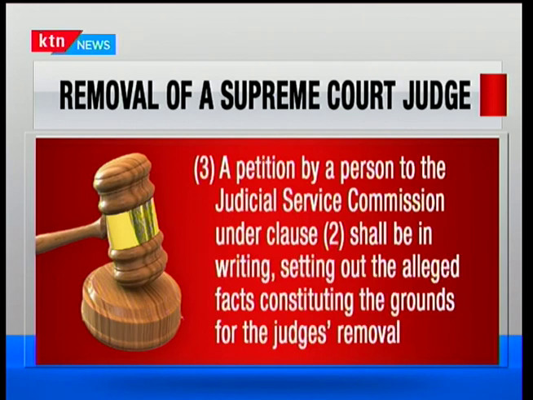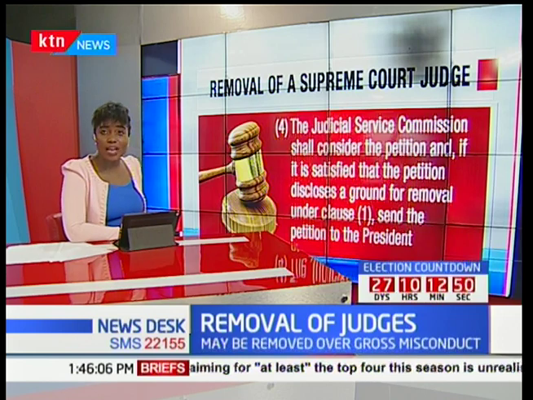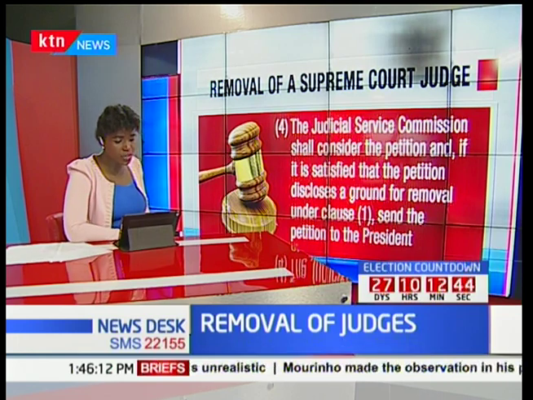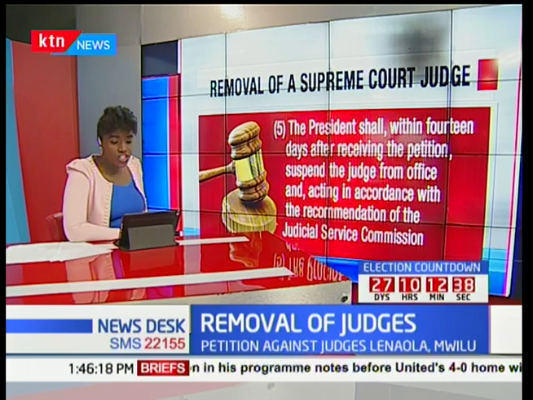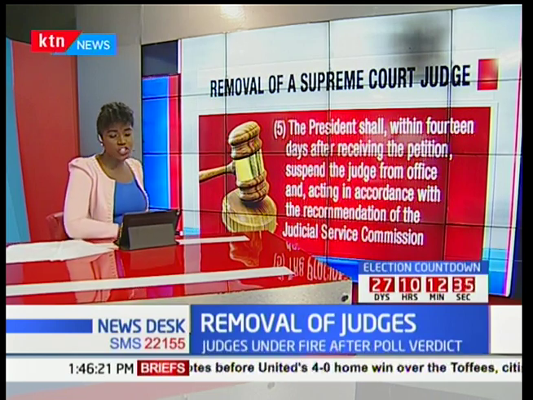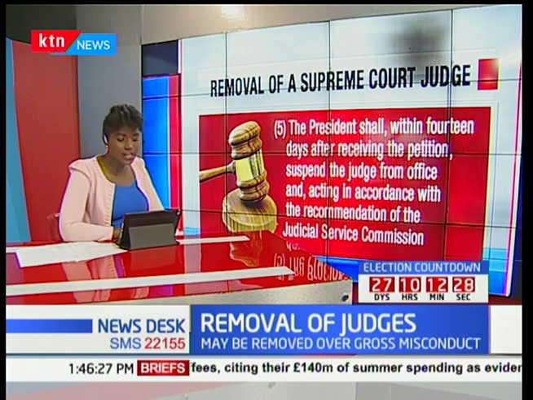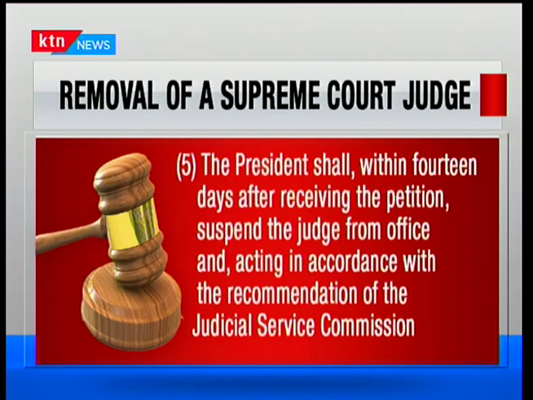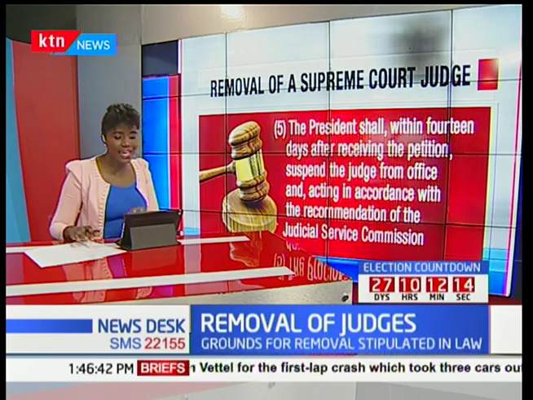We've seen this happen with the petitions that have been filed against Deputy Chief Justice Philomena Mwilu, Justice Isaac Lenaola, Chief Justice David Maraga himself, as well as Justice Njoki Ndungu and Jackton Ojwang. The Judicial Service Commission shall consider the petition, and if it is satisfied that the petition discloses grounds for removal under Clause 1, then they will send the petition to the President, who in turn shall, within 14 days after receiving the petition, suspend the judge from office, acting in accordance with the recommendations of the Judicial Service Commission.